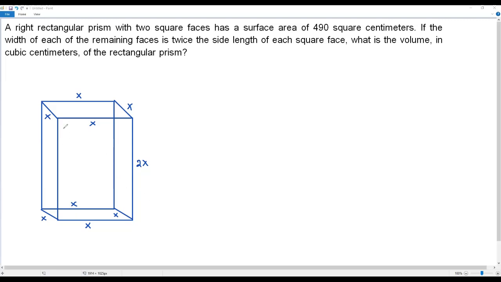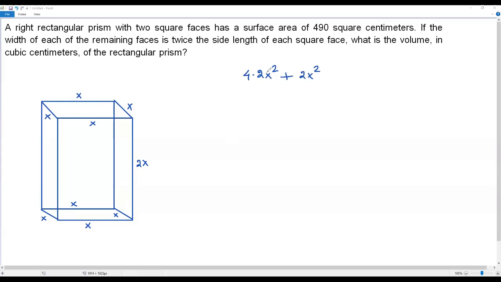Okay, so what is the area of each of the remaining faces? It's nothing but x times 2x, because to find the area of the rectangle we multiply the length and width. So x times 2x will be 2x square. So the area of each of the remaining faces is 2x square. There are 4 rectangular faces, so their total area is 4 times 2x square. And the area of each square face is just x square, because x times x. The square face at the top is x square and the one at the bottom is also x square, so the total area of the 2 square faces is 2x square.